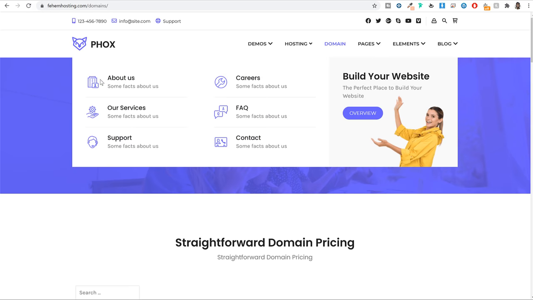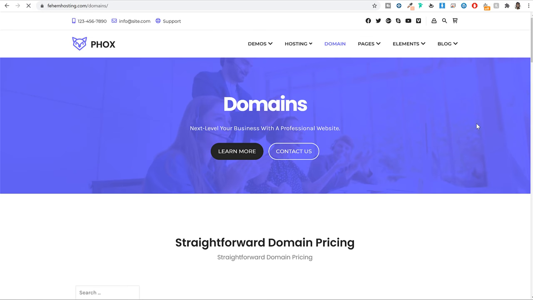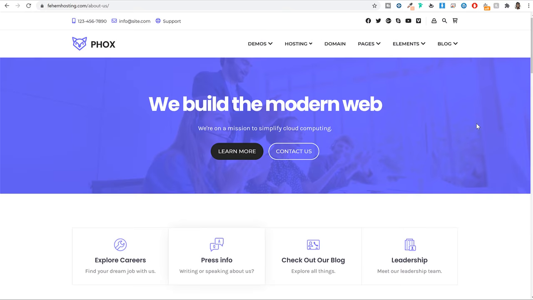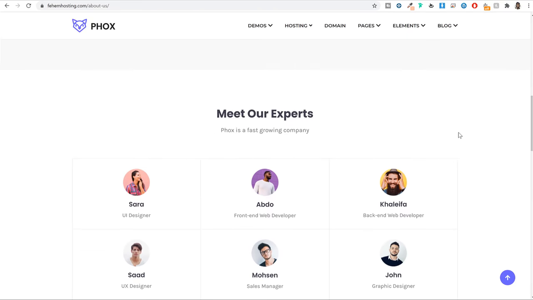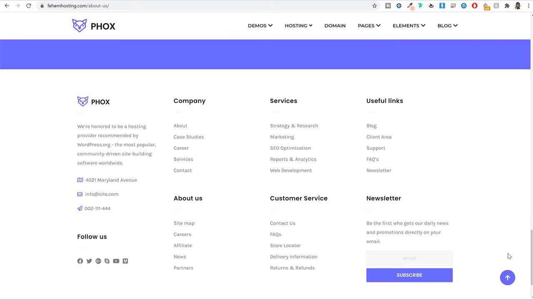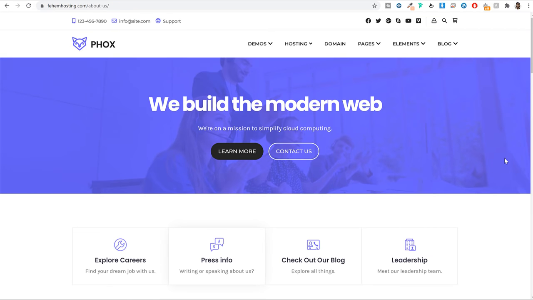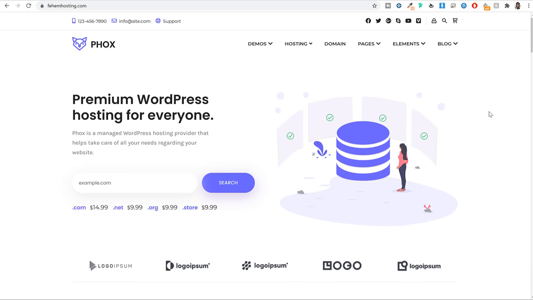We'll also see how to create some other pages like your about page, contact page, support page, all the other pages. So as you can see, this is one example. This is how your about page looks like. Obviously, these things are not compulsory, but I've included everything. I've tried to make it a complete solution. Whatever you like, you can keep it, and whatever you don't like, you can just reject. Alright guys, so this was a very short demo of the exact same website that we'll be creating in this video.